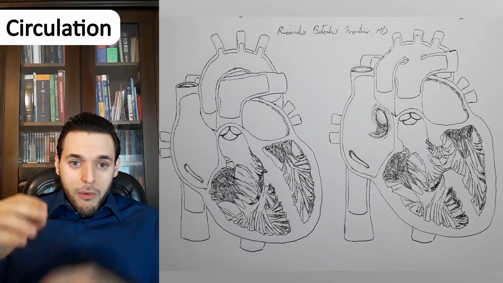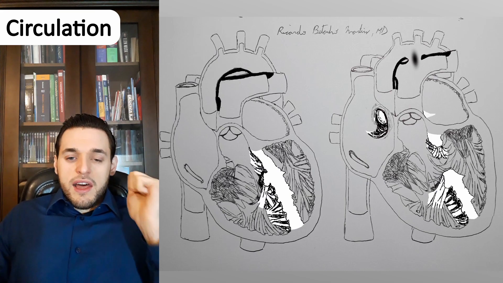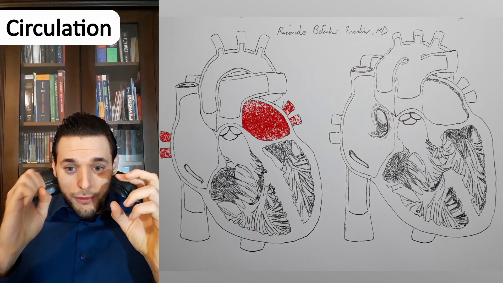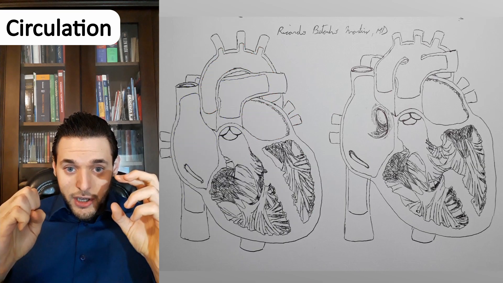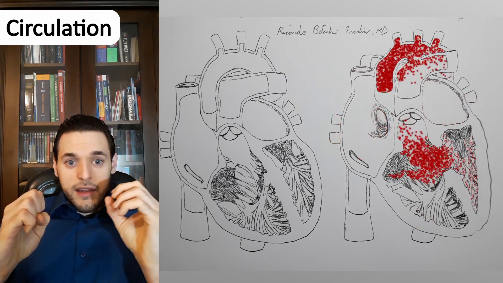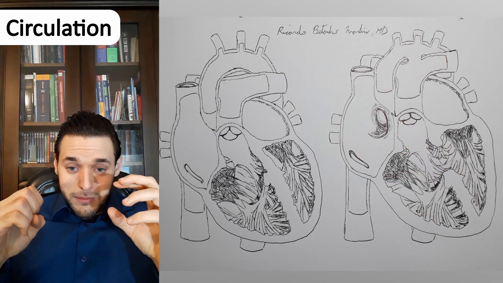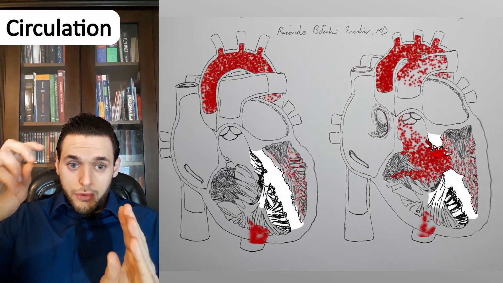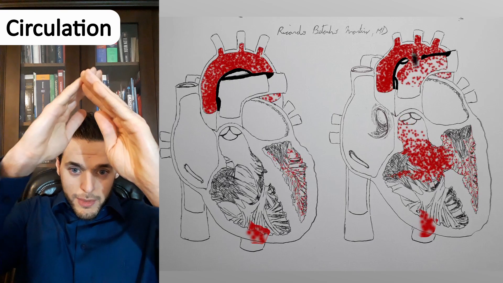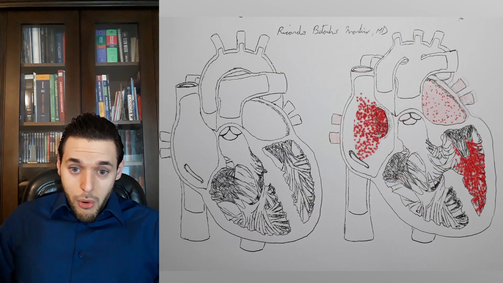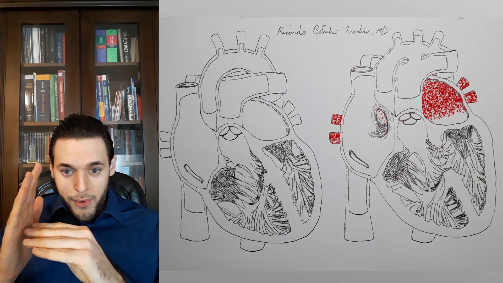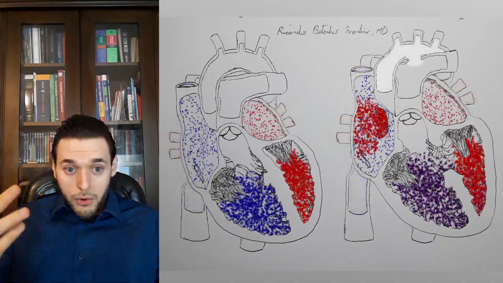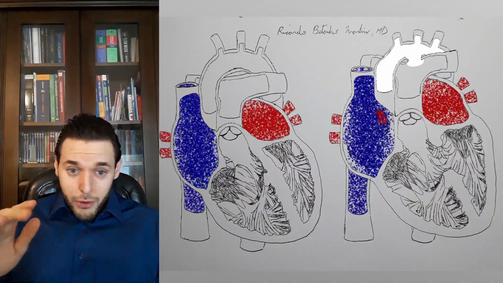The reason we call ASD, VSD, and PDA left-to-right shunts is because the pressure in the chambers and vessels of the left heart is higher than in those of the right heart, causing blood, at least initially, to flow from left to right. Flow naturally occurs from the highest pressure chamber to the lowest one — from the left atrium to the right atrium, from the left ventricle to the right ventricle, or from the aorta to the pulmonary trunk. Since it's arterial oxygenated blood flowing from the left chambers to the right chambers where it mixes with venous deoxygenated blood and not the other way around, the blood being pumped into the aorta will remain fully oxygenated and cyanosis will not be observed.